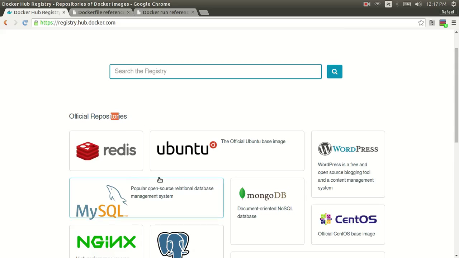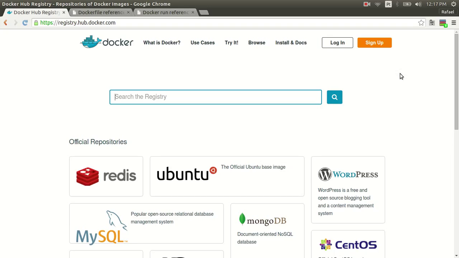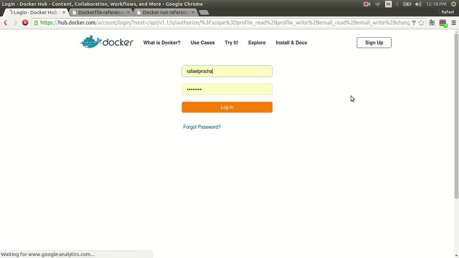It means that all the images are in this repository, and you can search and find an image. You can also sign up and upload your own image.